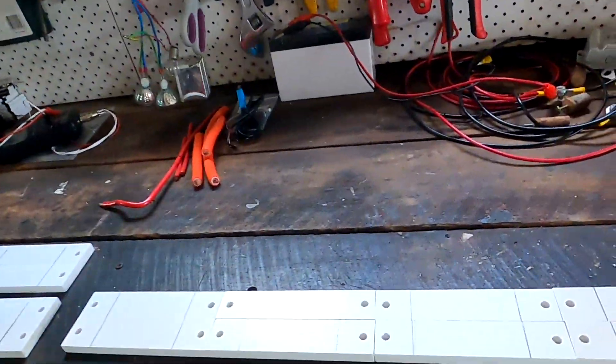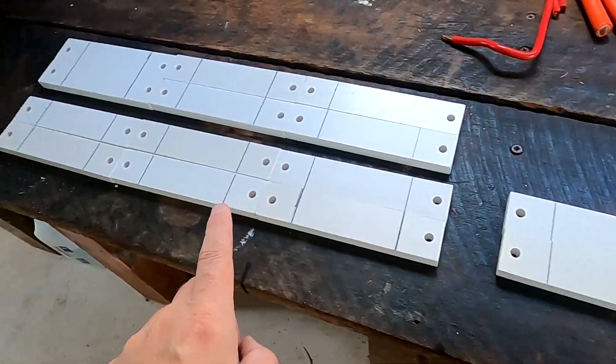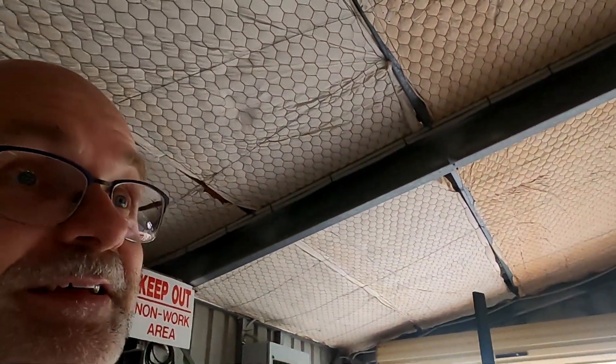We will be working on top of the off-grid garage today — stage two of the solar setup. As you can see, I have prepared the extenders for our solar system already. You'd ask, what is an extender? Is stage two not the extension of your solar setup? Yeah, of course — the extender is to give us more room between the roof and the actual solar panel.